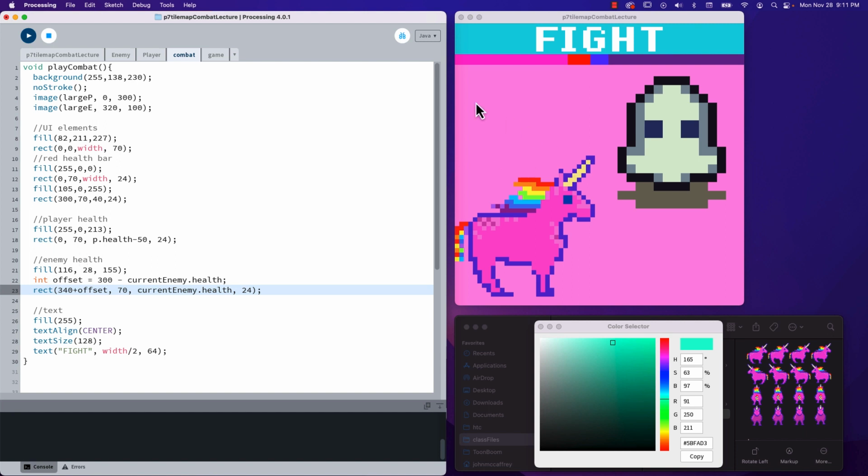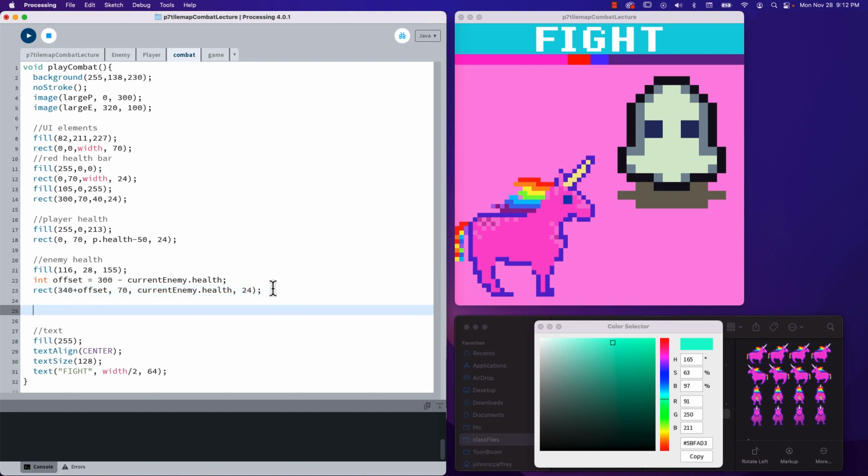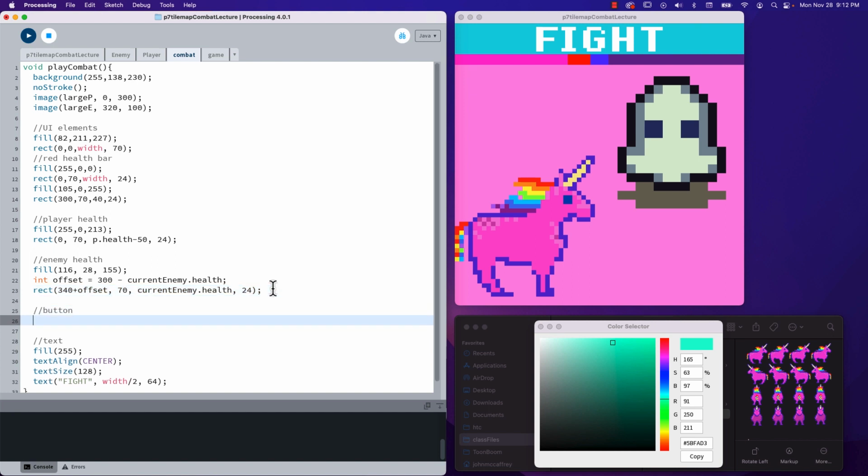Of course, whatever colors and designs you figure out, that's up to you as to how you want to set things up. I'm just doing this because it's both convenient and seems to be working for what we need. So now we have the look going on, and our final step is we need to create a button. To create this button that we can click on, we need to draw a button here. So I'm going to make a rectangle button.